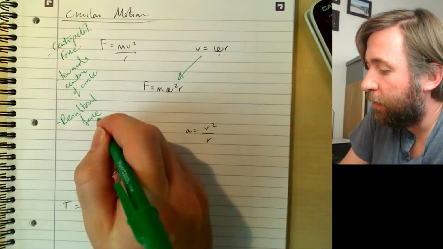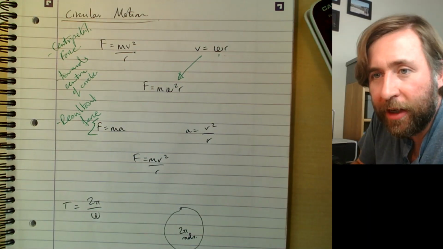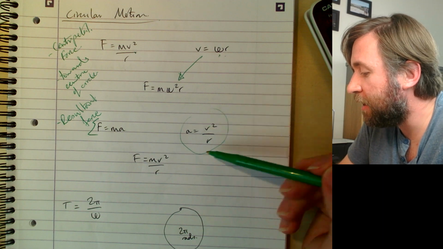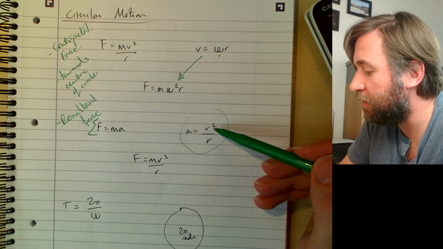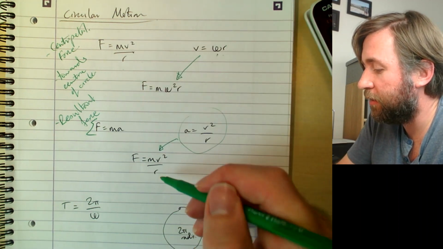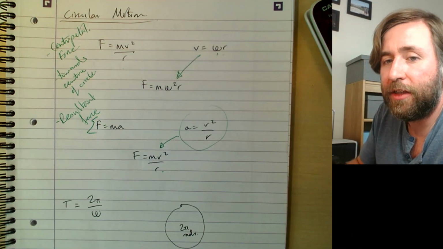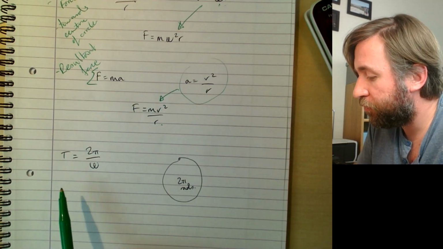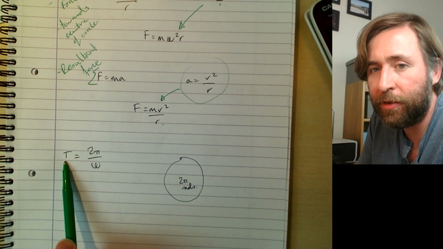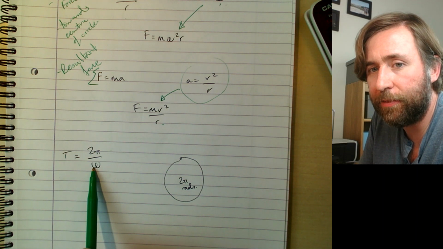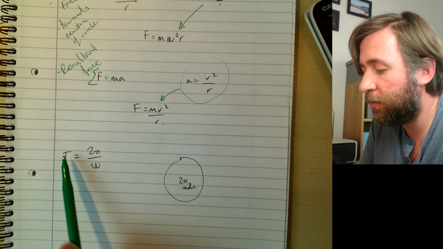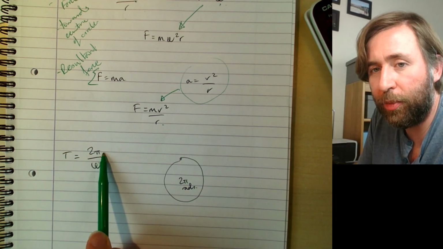Newton's second law, F equals ma, or resultant force is mass times acceleration, and the definition of circular acceleration is v squared over r. Now you can see, hopefully, that goes into the equation, and you get back to this circular motion equation here. So just to bring this all together, if you know the time period, you know the angular velocity. If you know the angular velocity, you know the time period, because they're just inverses of one another by 2 pi.